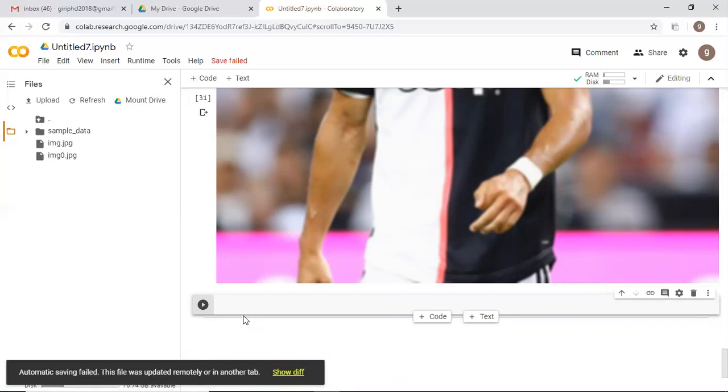So we're going to blend. We're going to add two images using the addWeighted function, blending of two images.